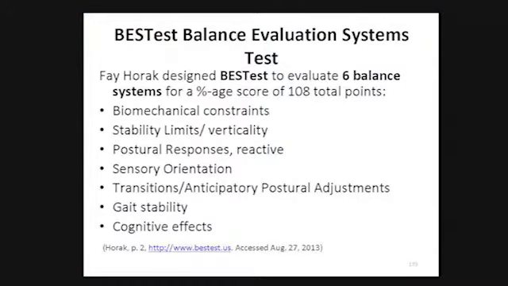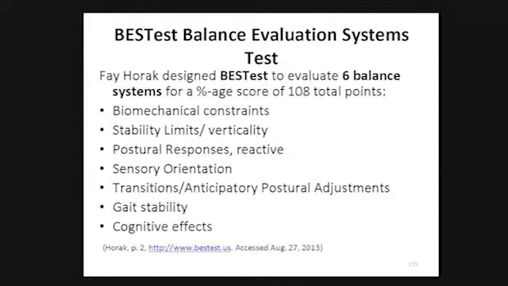Okay, here's one of my favorites, the BEST test. Faye Horak, a professor, decided that her test is the best of all, so we're going to call it the BEST test. It's actually the Balance Evaluation Systems Test, and this was designed by this professor to evaluate 6 balance systems. She asked, what are the main components of balance? And we're going to have 108 total points for a perfect score.